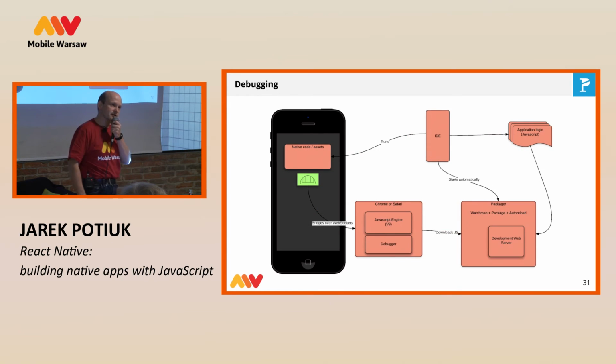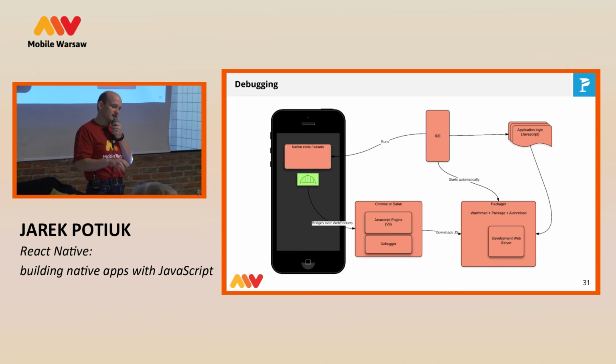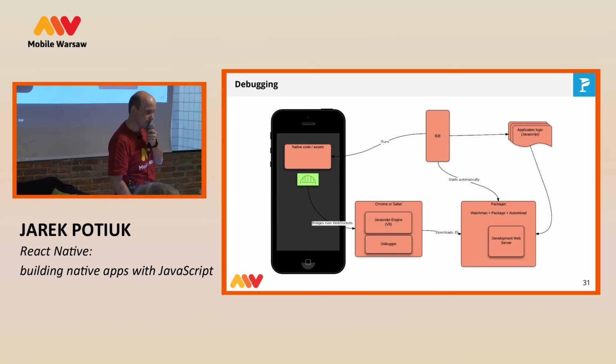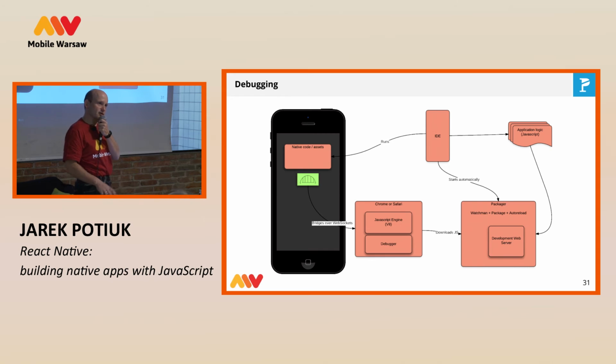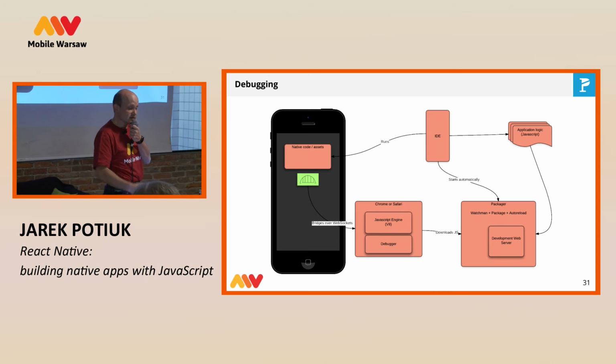Things get more interesting when you have debugging. Because as you saw, we debugged in Chrome. So actually your code didn't run in the JavaScript engine inside the phone, but it immediately switched to run in Chrome itself. So there is this WebSocket bridge, which is the standard way JavaScript can be run and debugged on Chrome. So this JavaScript bridge, instead of running on a JavaScript engine here, actually connects to the code which is running inside your Chrome or Safari, and then you can debug it there, which is pretty cool, as you saw.